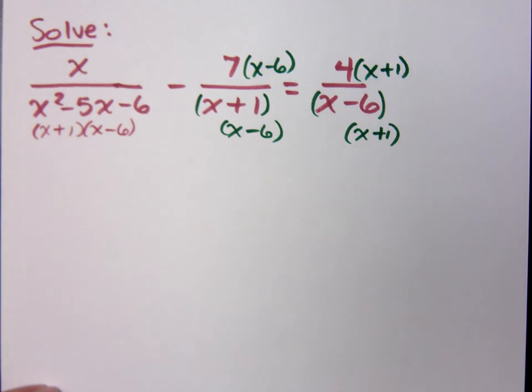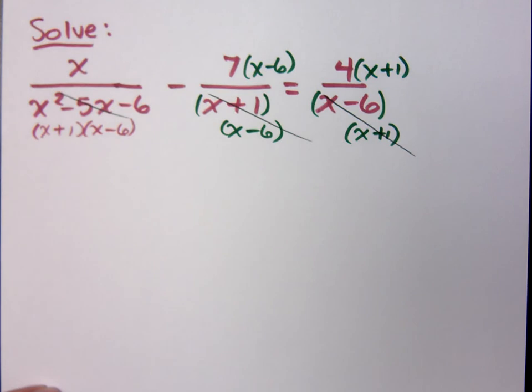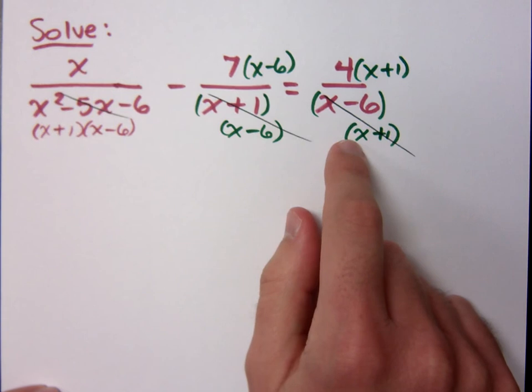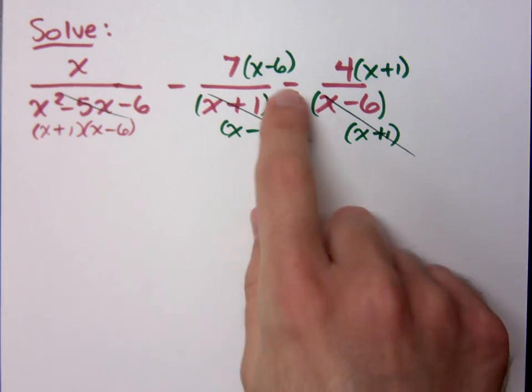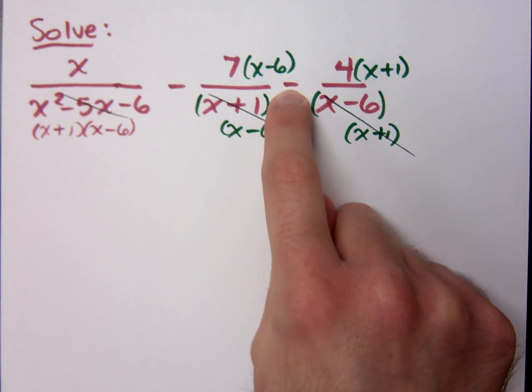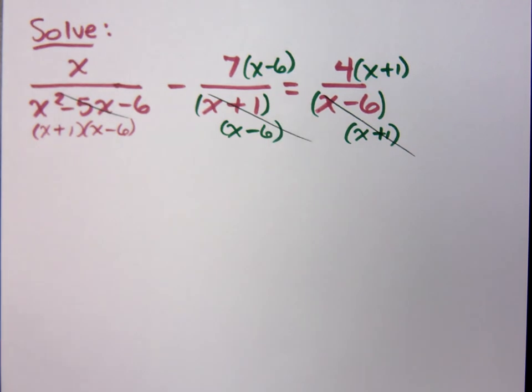Does everybody have the same factors in the denominator? Yes. Then I don't need to worry about those guys. If it helps you out, you can cross those out. This is an equation. In an equation, if you have all the same denominators, that means that the numerators have to be equal. If it were just a minus, you cannot clear out fractions because it's addition and subtraction. You have to have like denominators in order to combine those guys.